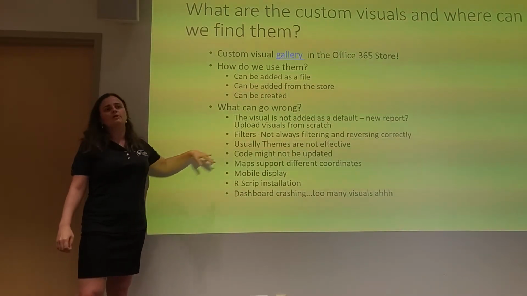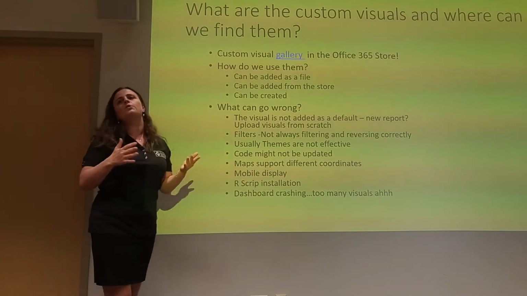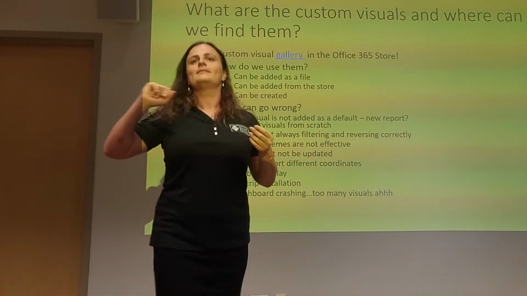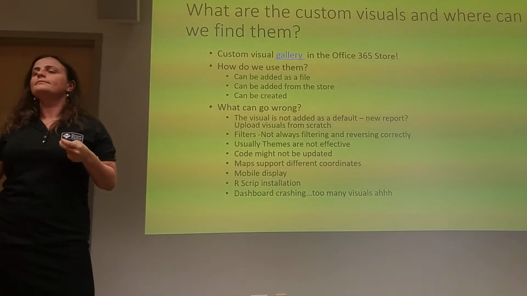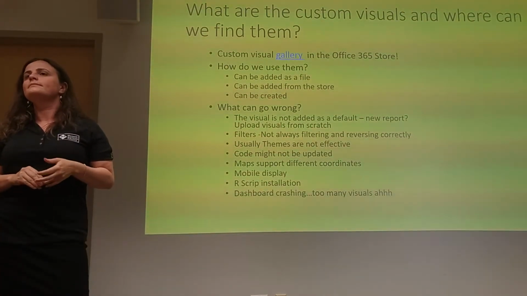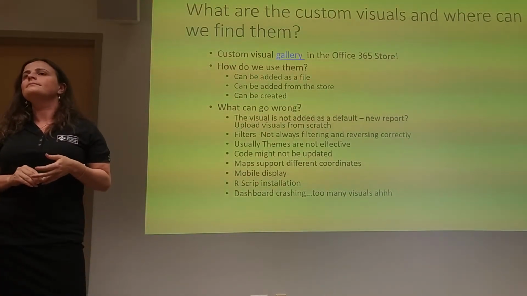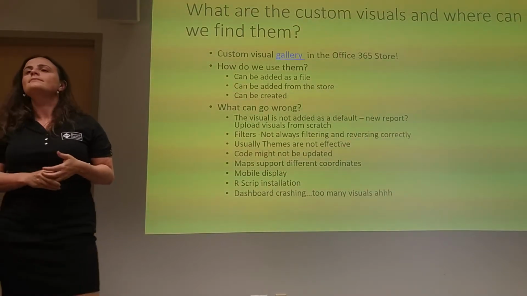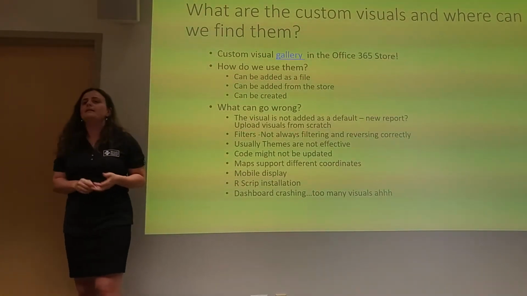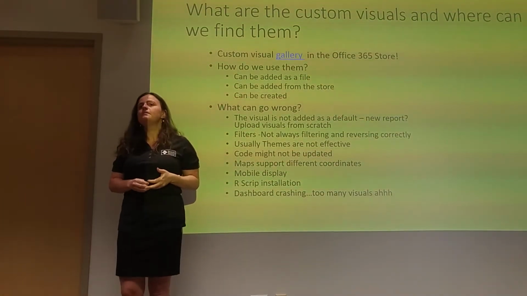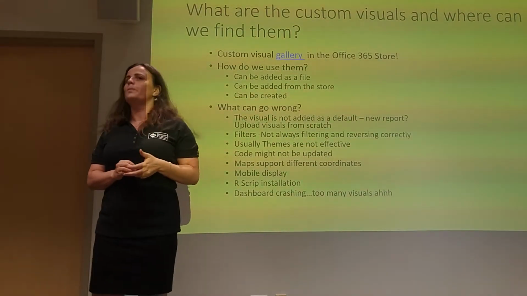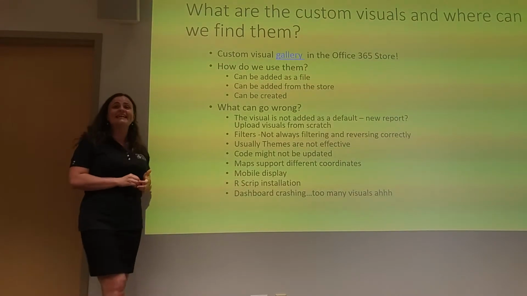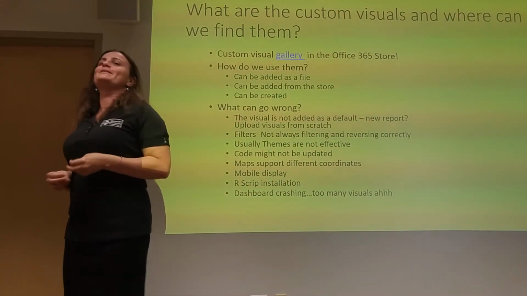Code might not be updated. Also, you might not have installed R. The code may not be updated, yes. I'm kind of curious, are you pushing back to the developer on that one, or what happens with a custom visual today? Because I know it used to be that when you imported it, if the developer released a new version, the only way you got it was to go and re-download the custom visual again. Have they fixed that? No. I don't think so. Yes, I'm sure.